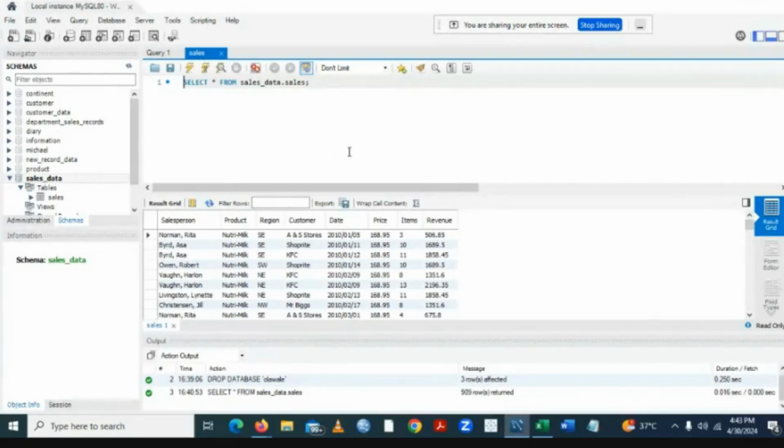So that's that. Now let's look at this particular table. If you look at this table, you will see that we have 909 rows. I can still remember in Microsoft Excel, we have 909 rows in this table. Now I want to use a particular statement here.